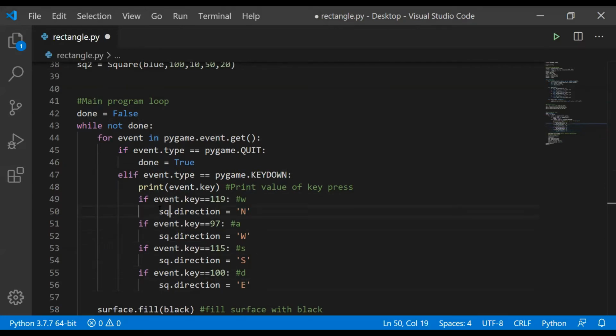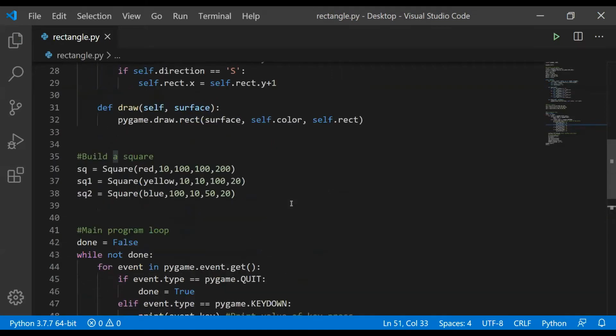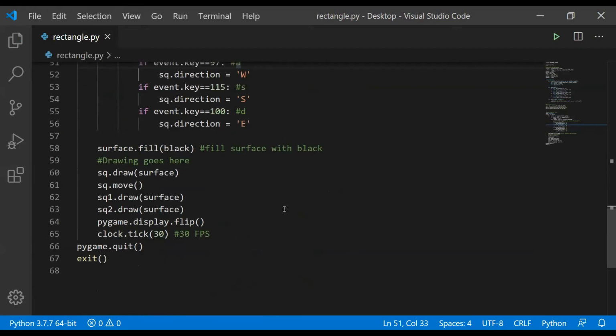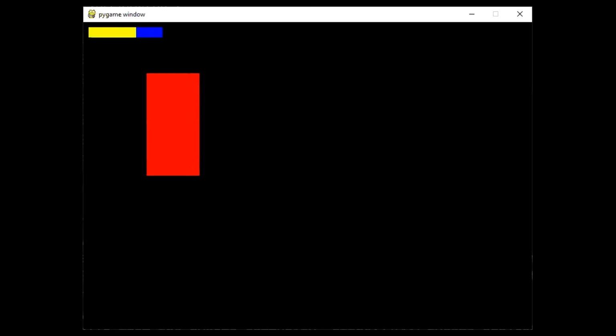So this is another way to interact with your object, is you say the variable name that has your object, you say dot, and then you can access the attributes, the variables that belong to this object directly, just by name. And then you can set them equal to a different value. All right, so let's see if we can move our rectangle on the screen. 30 frames per second, I'm going to drop it down to 20 just so it doesn't run off the screen before I can control it and show it to you. And again, I think I was a little too safe there.